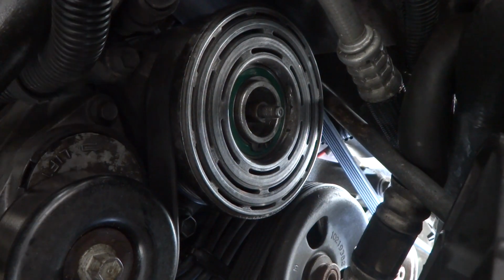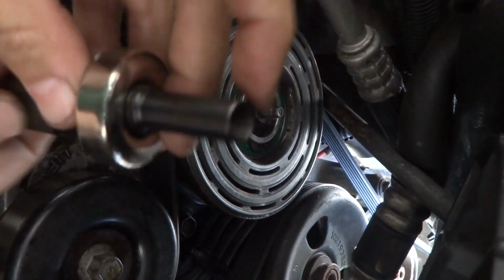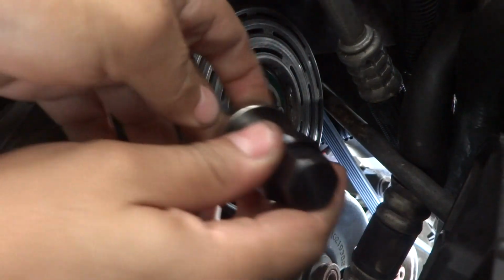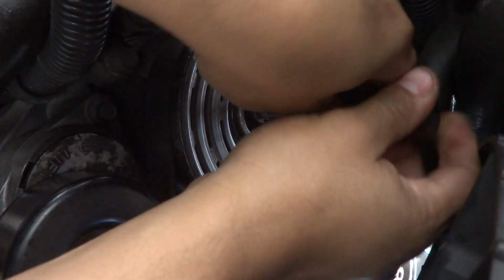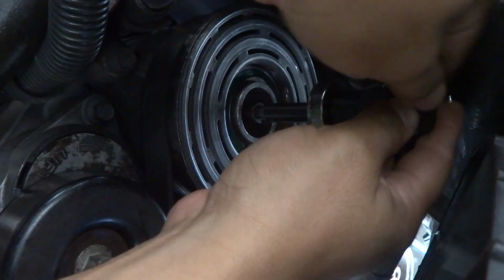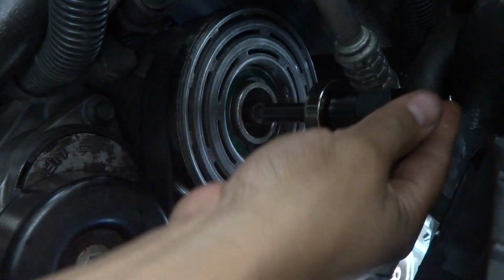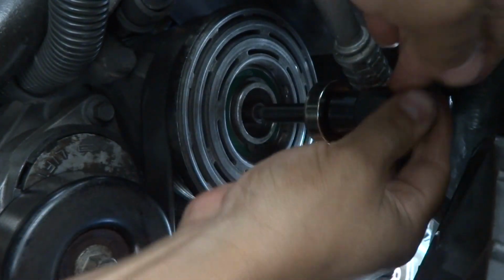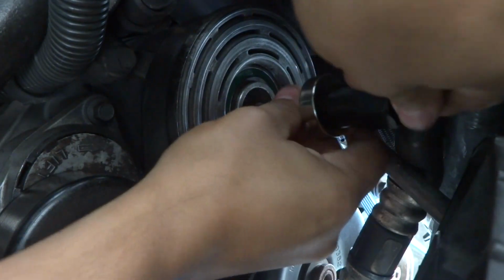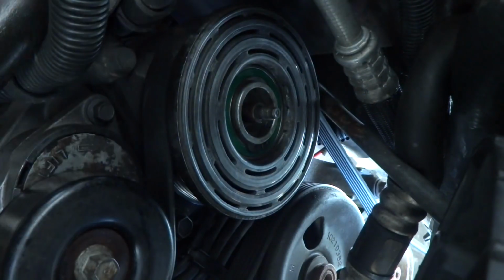Basically, this is the one that you use if you get the kit from AutoZone, and there's thread inside there. If that thread does not go into the crank, it just simply will not. You will not be able to slide that on. I tried a couple times and I didn't want to ruin things or make them worse, so I just plain had to wait till the next day when they were open to attempt to get this going again.